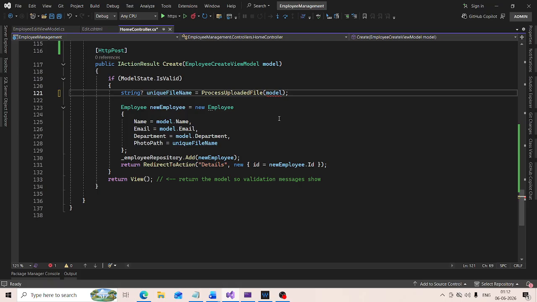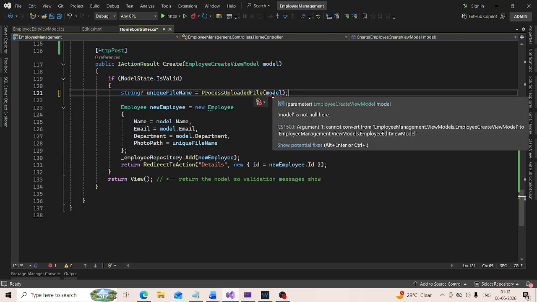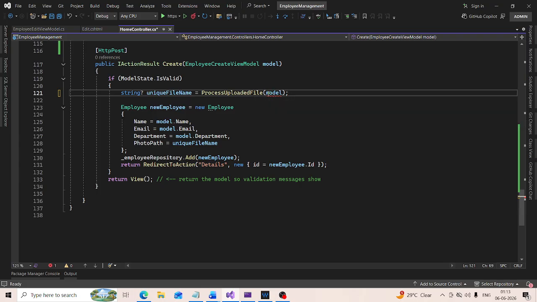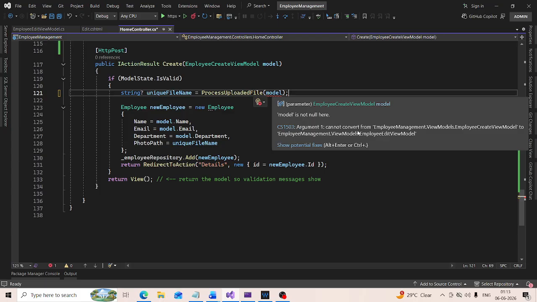Notice we have a red squiggly. When I hover the mouse over, it says cannot convert from employee create view model to employee edit view model.